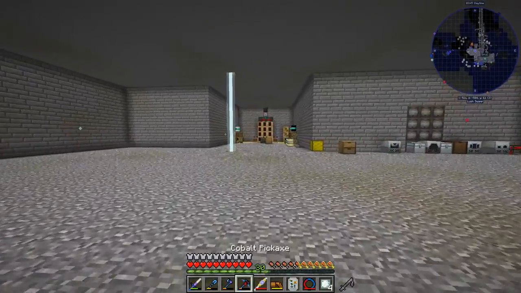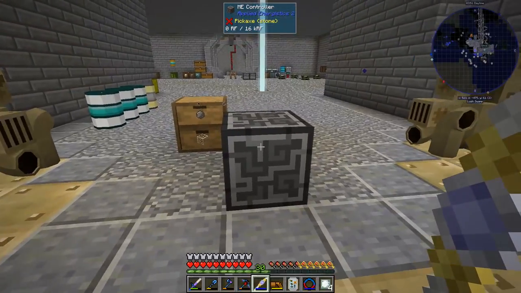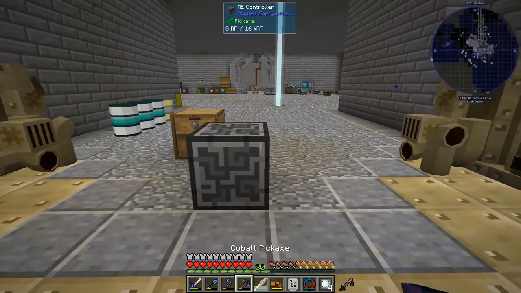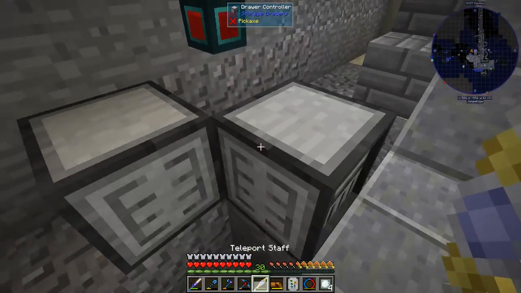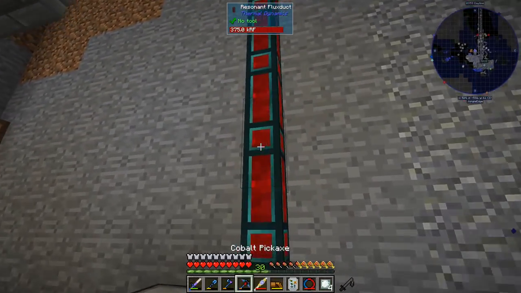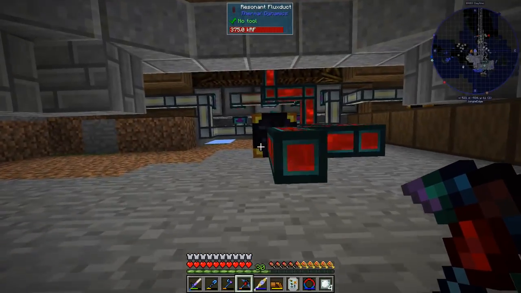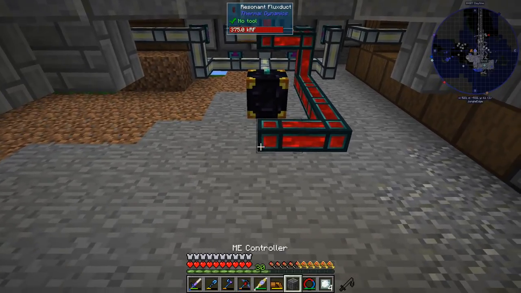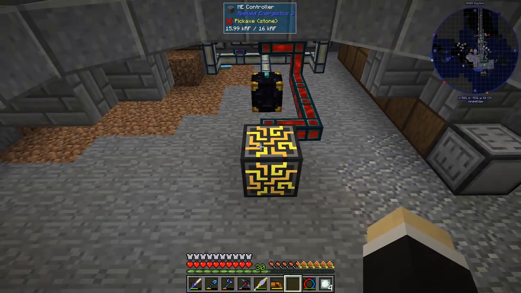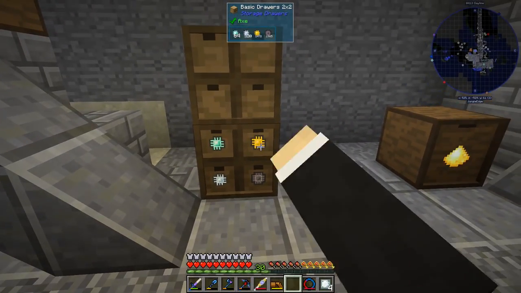So this is pretty cool. In the last episode, we did this amazing block here, the ME controller. So, of course, we're going to grab this bad boy and we're going to stick it right here, probably a little bit higher, just because, well, we can. And this is going to be our first AE block. But that's not all. I've been working really hard.